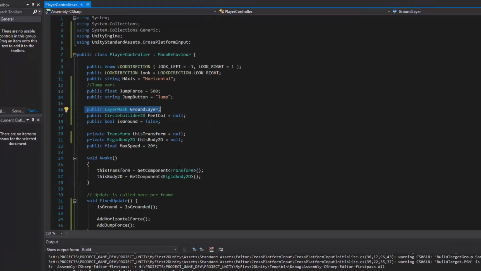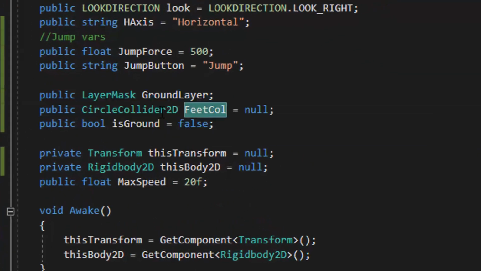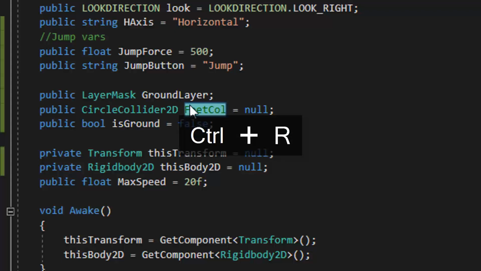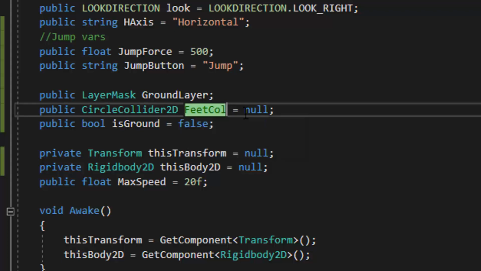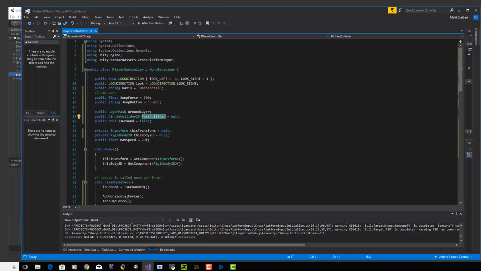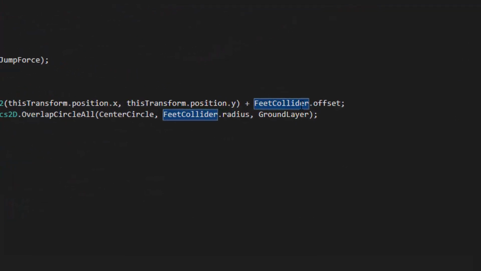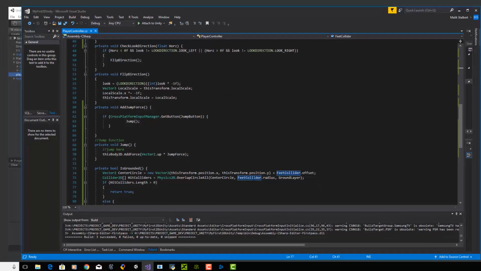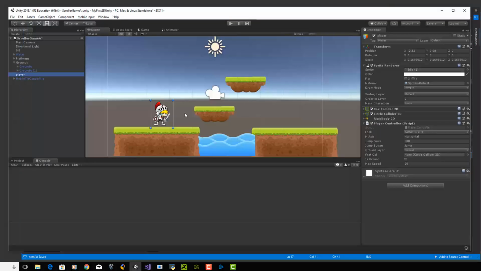So it's probably better, truthfully, if I go over here and refactor this. Instead of saying feet COL, I'm going to hold Control down and hit R twice. That's going to allow me in Visual Studio to refactor this. So I'm going to call this feet collider, and I'm going to hit enter. And now everywhere this once said COL, you see it changes it everywhere inside of my code. So now I call this feet collider just so it can be more readable. If you're fine with the way you did yours, keep it that way. It's not going to hurt anything. It just makes it more readable for anyone else who wants to use my classes.